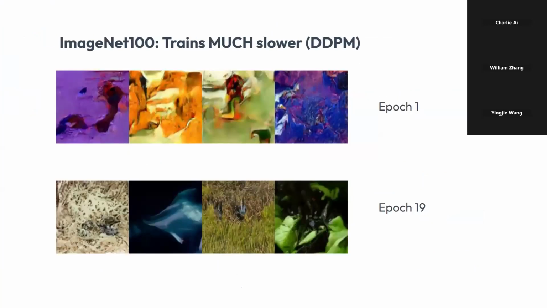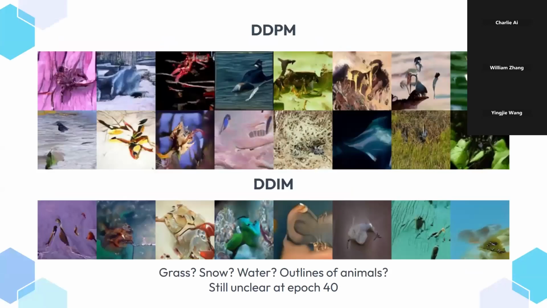After our initial training, we moved on to use ImageNet 100 as our dataset. It functions similarly to CIFAR-10, where it started out more as random noise and color blobs and improved as the epochs increased. We train using both DDPM and DDIM, and currently we're still at around epoch 40, but we're continuing to train, and we will be evaluating this using FID and IS metrics.